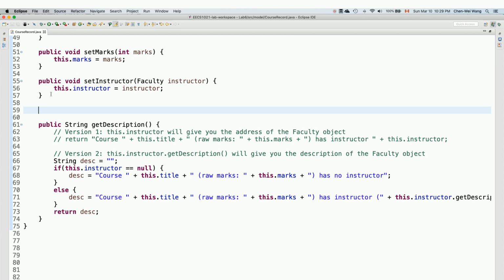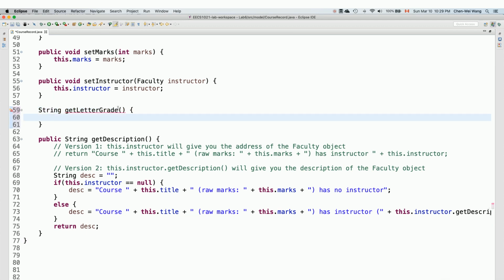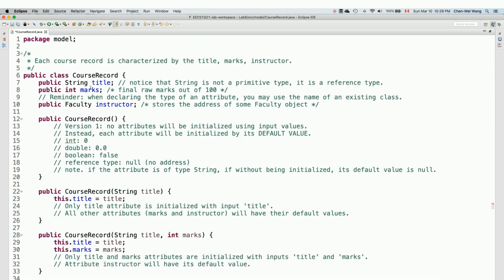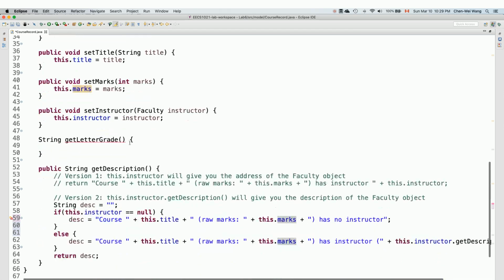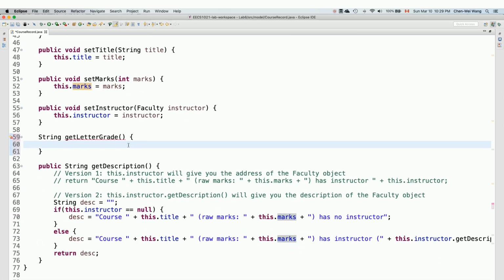Let's say the letter grade will be a string rather than a character, because A plus will be more than 2 characters. So now I would say String getLetterGrade over here, and I simply leave the parameter list empty, because you can see that to really figure out the letter grade, all I need is this marks. That's all I need. You can see this marks refers to the attribute over here. I don't need any extra inputs. All I need to know is how to convert from numerical marks into letter grades.